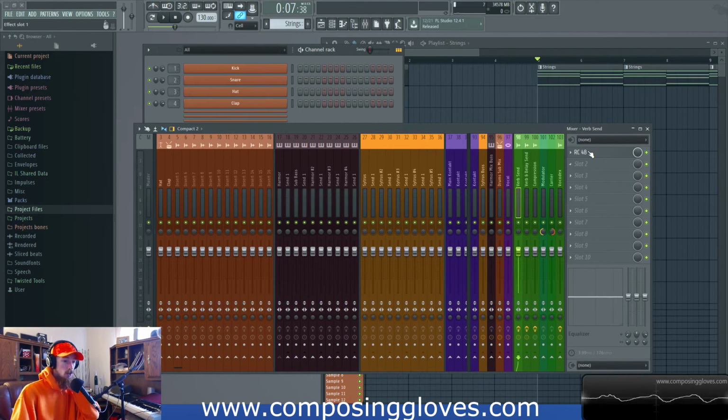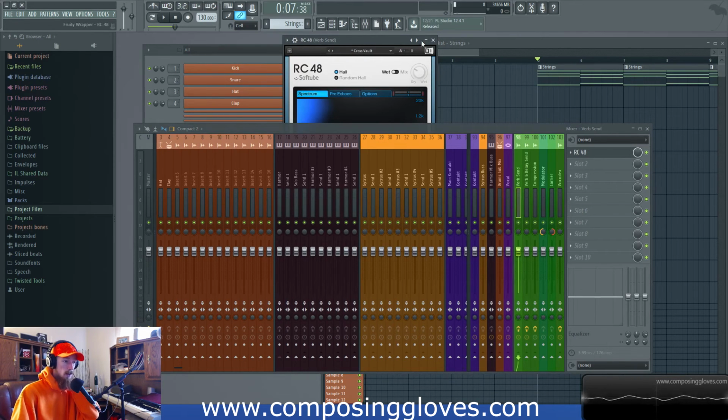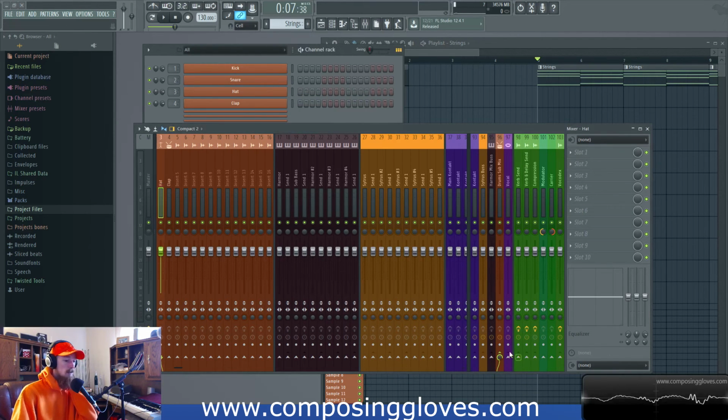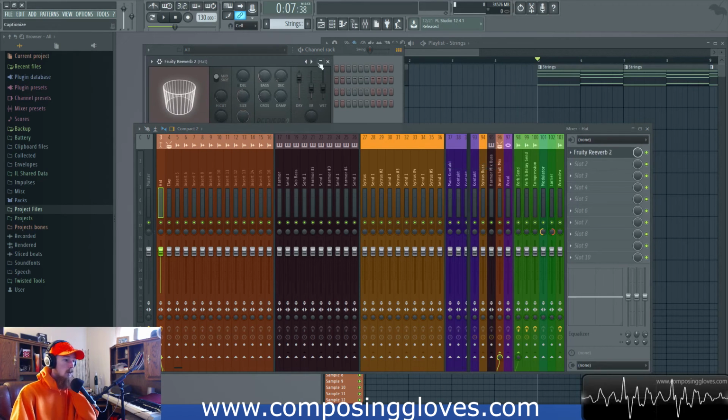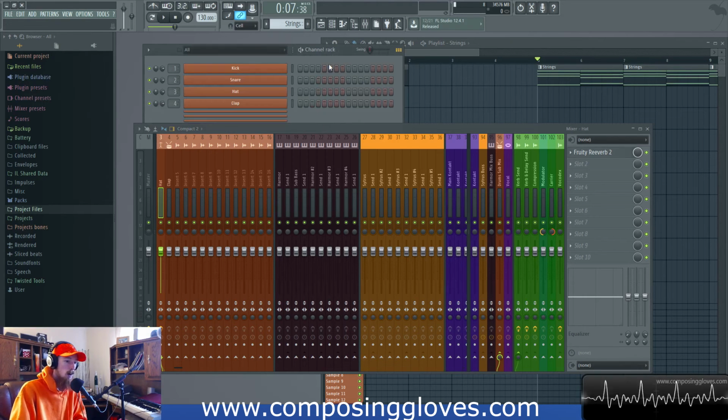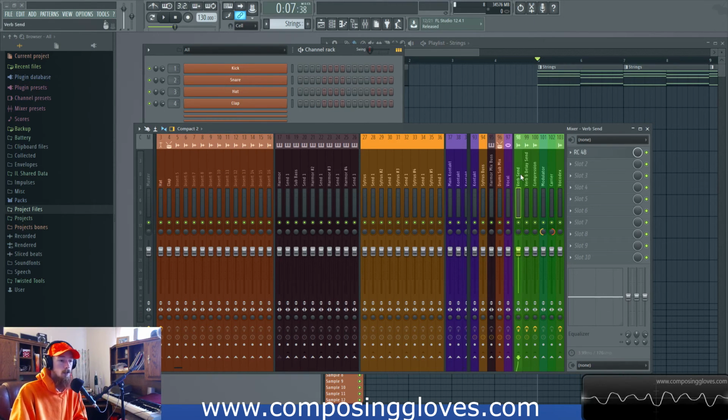So here you would actually turn the dry off. And so it's on wet right now, as you can see. And so it's all processed signal only. And then you just mix it to taste, which is another thing: when you put a reverb on like this, you may not mix it to taste. You'll just leave it there and adjust the settings to something you like, but it's often way more wet than it needs to be to get the sense of space that you want, and it clutters your mix. So this is usually just better from a mixing perspective as well, because you'll keep yourself from doing overly reverbed sounds.